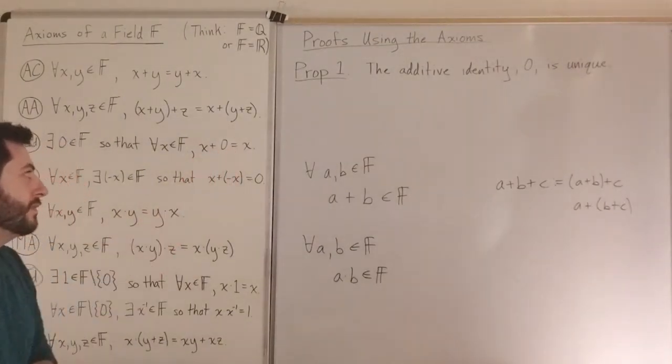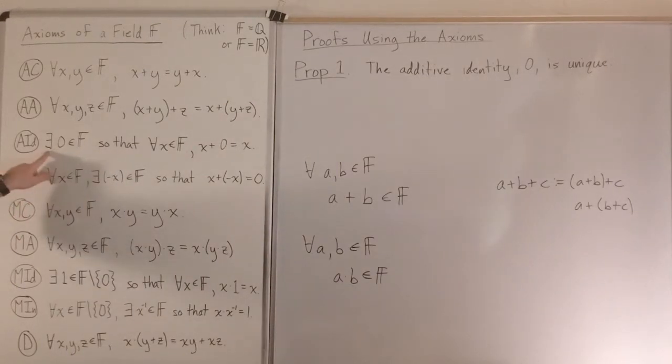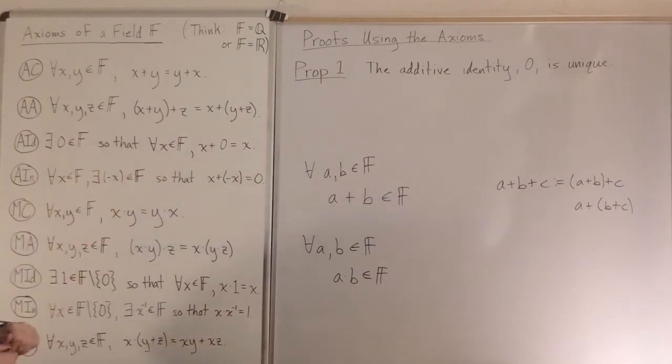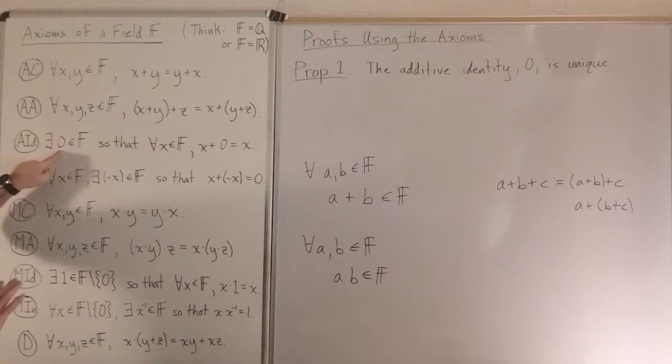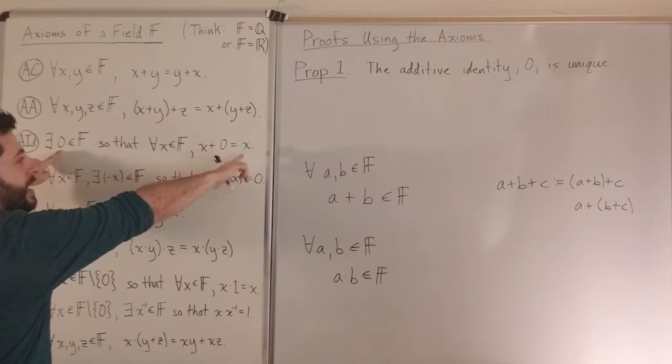X plus 0 is equal to x. And it does not matter what x is. So notice the order of the quantifiers here. This is saying we're going to start out with this 0. In other words, we don't have to start out with the special x here. There'll be some other statements, like this next one here, that start out with given an x, then there exists something. And this is saying something very different. There exists this something, and it doesn't even matter what the x is that we're going to pick. This something is special all on its own. And then once we have this, we can now look at any other element, and this equation will still work.